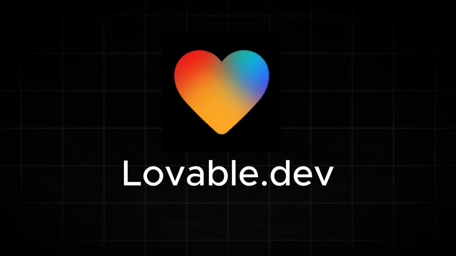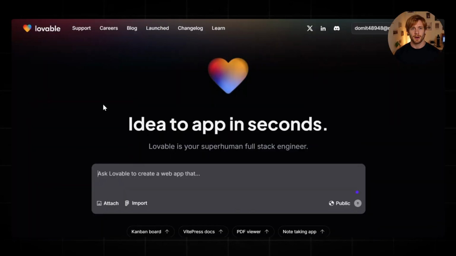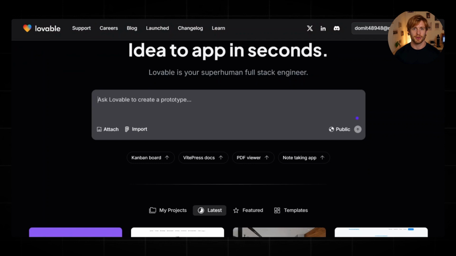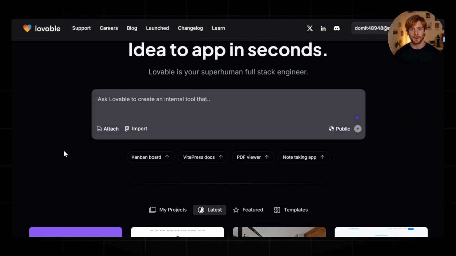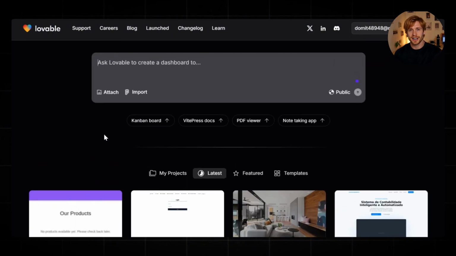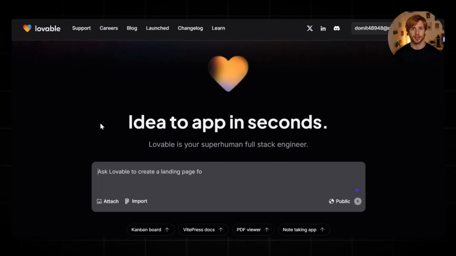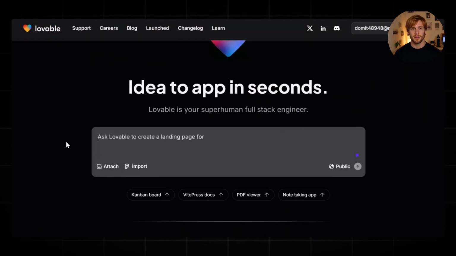Now, coming in at number 9 is lovable.dev, a real star for web apps. Imagine you run a small salon and need an online booking system. You simply type a booking system for my salon and boom, lovable.dev builds a clean working app with a calendar and a form ready for your clients. It's all online, super simple, and designed so that even if you're not tech savvy, you can make it happen.